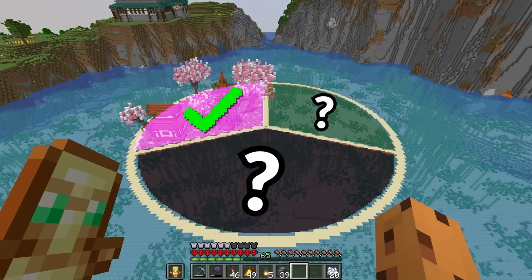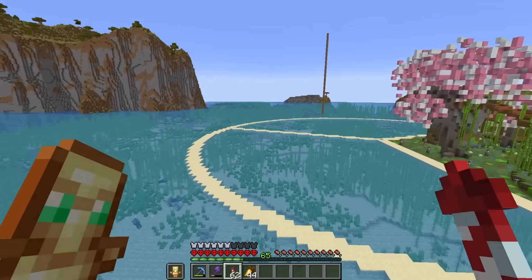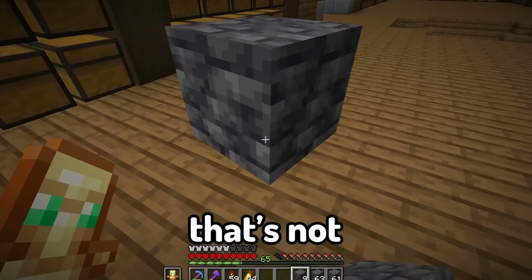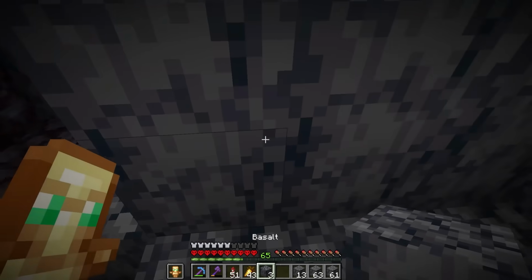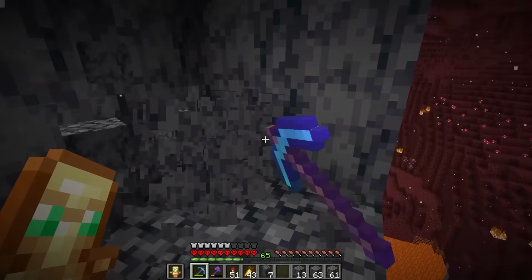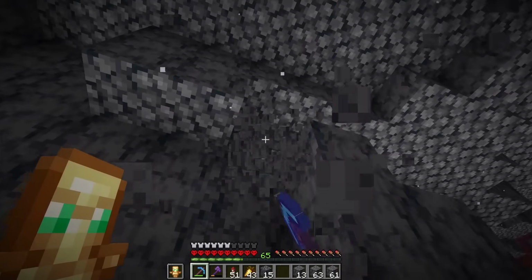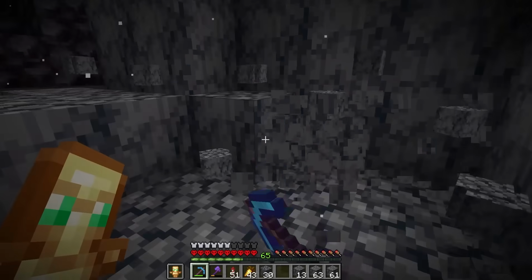Yep. So next up, let's start working on something scarier. Let's build a toxic wasteland. And the main block I'm going to use is deep slate. Let's see if I have any. Bruh, that's not going to be enough. Let's get some deep slate. Wait, oh, this is basalt. I have officially lost my brain. I really thought this was deep slate. I mean, I guess I could still use basalt. It still gives off the wasteland type of vibe, but that was kind of embarrassing.